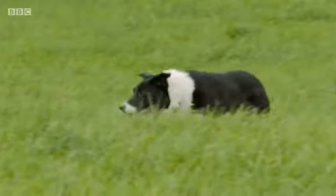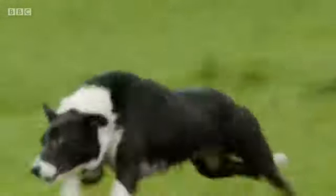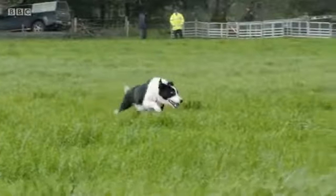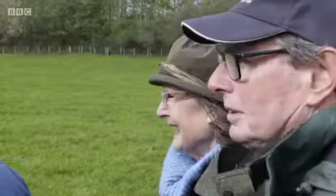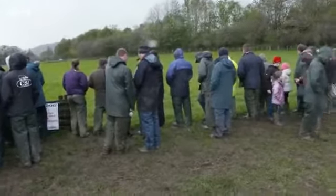These dog handlers have been training these dogs over a number of months, really. And it's not only that either, it's the breeding behind the dog that is important. The last week, obviously, is putting finishing touches to the job. A man in the market for a new dog is buyer Michael Hogan. He needs one urgently. It's going to be a great sale, even with this weather.